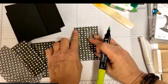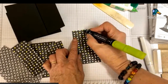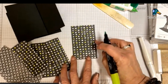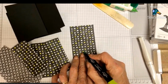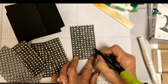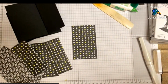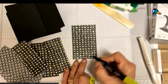So I started up here in the corner and colored, and then I did 1, 2, 3, colored, and then went down on a diagonal. And I repeated that. So I can come down here. This is the last diagonal that I colored. So on any one of them, I counted over 1, 2, 3. And then, oops, I must have used the light. And then I just stayed on that diagonal. Let me switch that out real quickly. And then count out 3 again. 1, 2, 3.